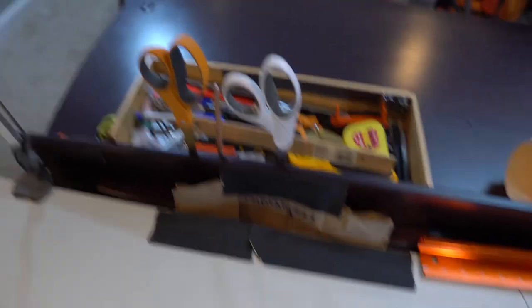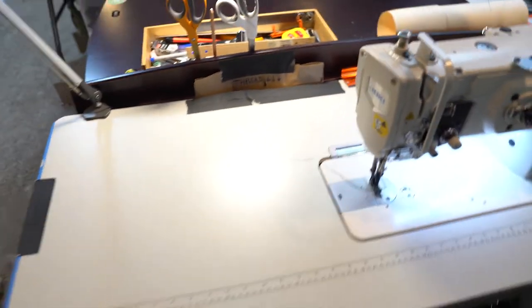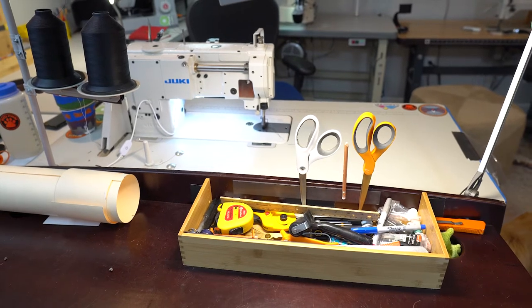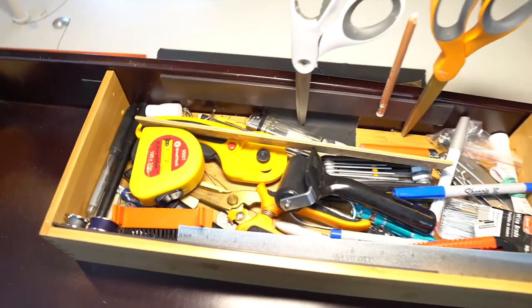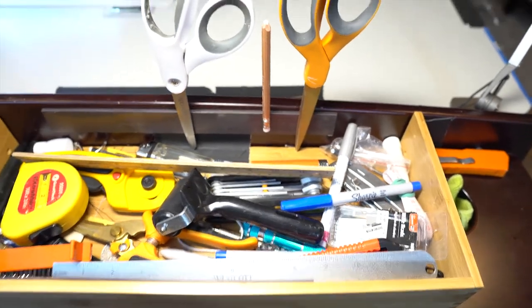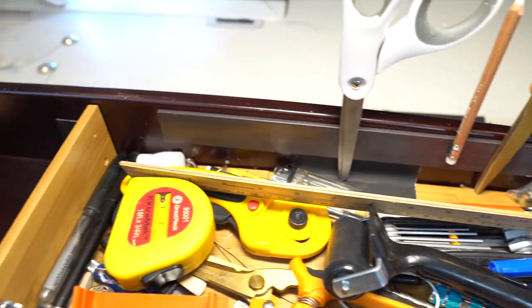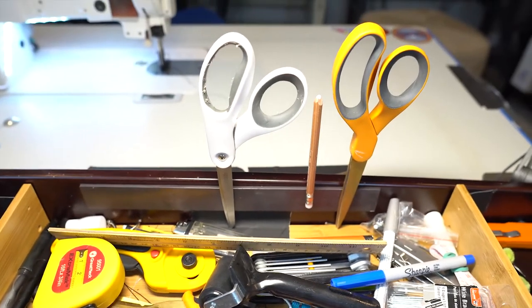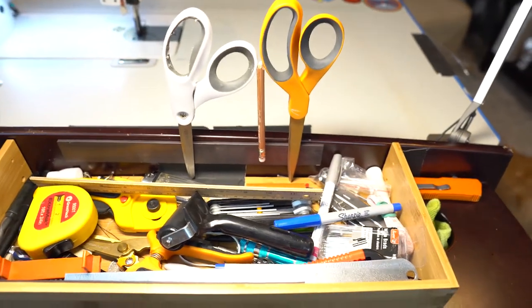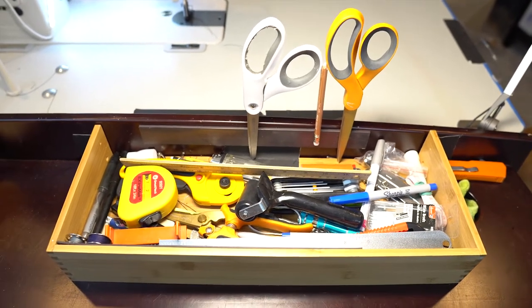Over here I've got my more cutting-focused things that I use a little more often. This is totally reachable from the sewing machine table as you sit down — basically the prep table for when I'm cutting and preparing materials. This more-used box is full of all my measuring stuff and everything I use for cutting, marking, et cetera. I've even utilized the magnet strips here — this is actually a pre-cut magnet strip, a little stronger and thicker than the tape — and that actually allows me to hang my scissors like this. Whenever I need them, I just take them off and put them back on.